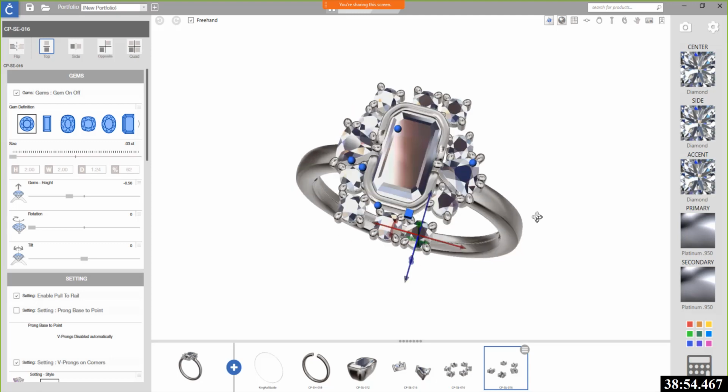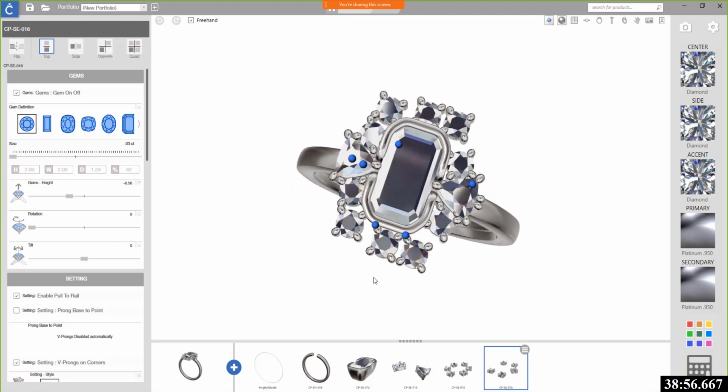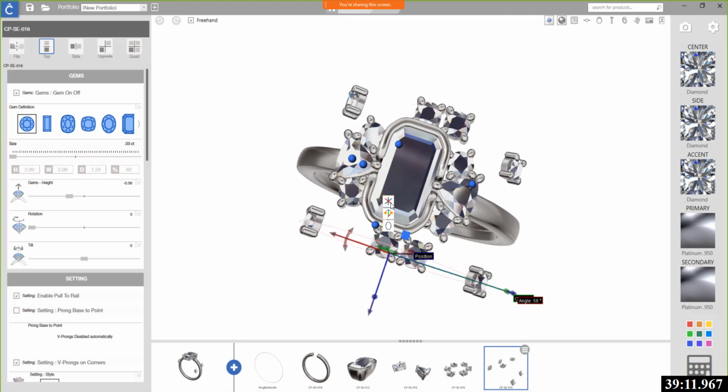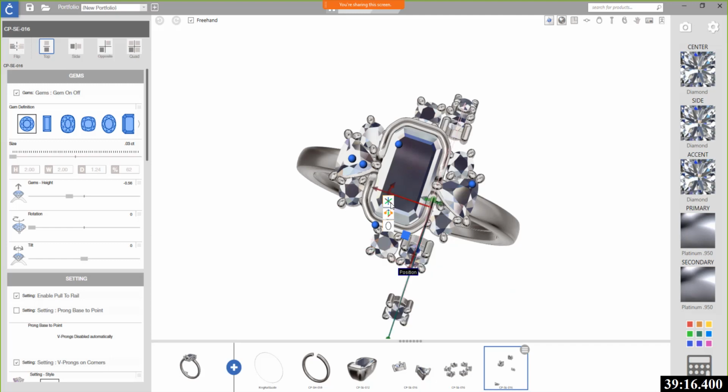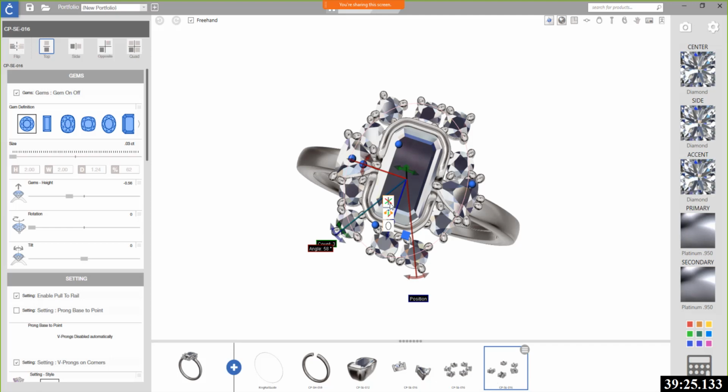So right now polar array is turned on and there's 6 of these. I don't need 6. So I'm going to left click on this blue box and you can see that my polar array handles come out right away. And then if I left click on this very top option, it takes me through the different angles of polar array. And as I do that, I'm going to come to the last option or the first option, which turns polar array off. So again, I'm just going to left click on that icon.